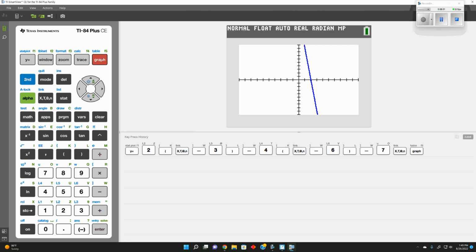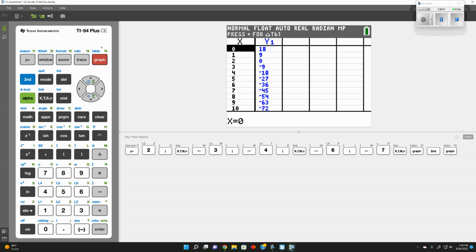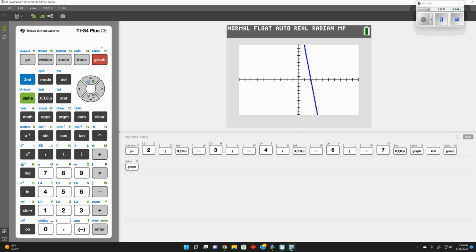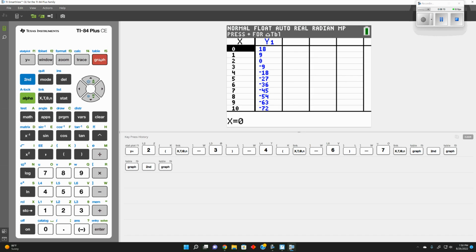Graph. Or we can say second graph, which will pull up a table. Let's try one more time. Second graph, because I think that fly landed on it and messed it up. Well, when x is 2, y is? So the answer is? But again, this mainly works because I got the function equal to 0.